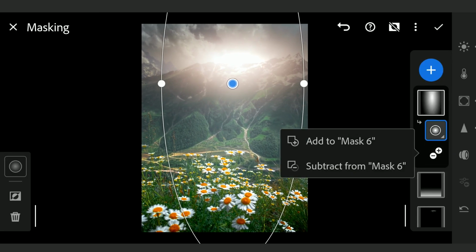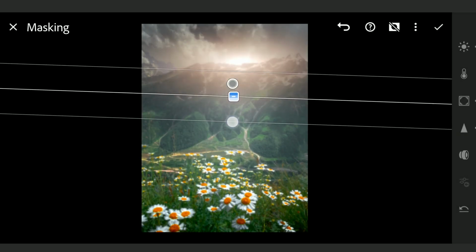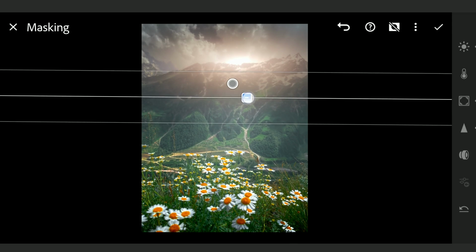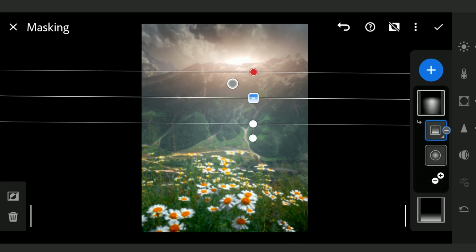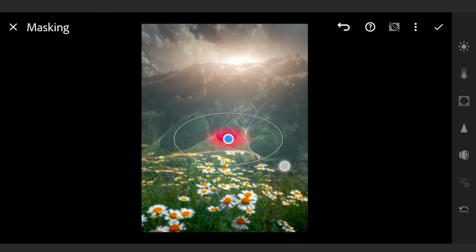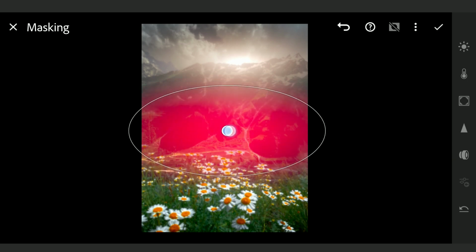We'll also subtract selection with a linear filter on the top part as we already have too much light there. One radial filter in the center to make it darker as it will be a shadow area.